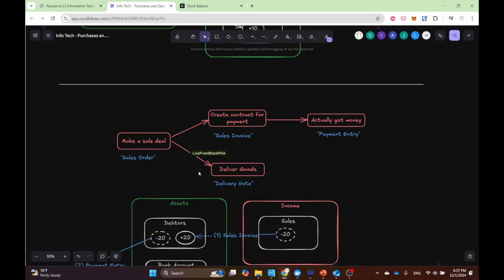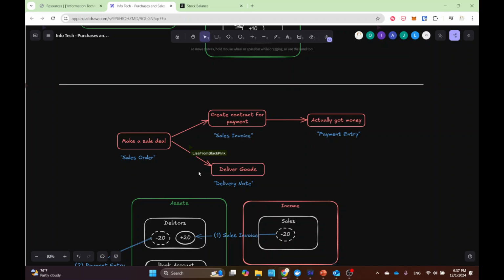First, when you make a deal with your customer and then you want them to pay you, you've got to give them the invoice. That's วางบิล, right? So this is quite important. You've got to give the invoice to your customer, so you're going to create a sales invoice, okay? And then once your customer pays you, you record that transaction in the payment entry. So you already did this, but on the purchase side. This one is the opposite, which is receiving the money instead of paying the money.